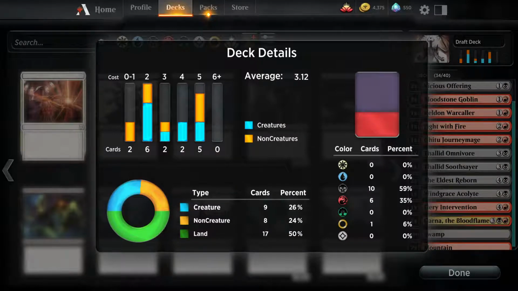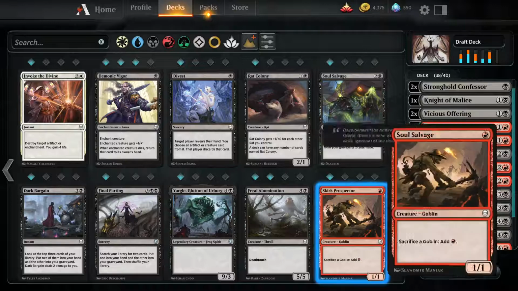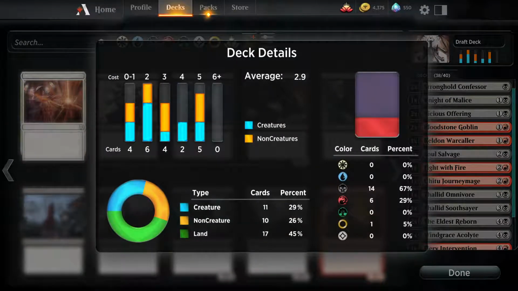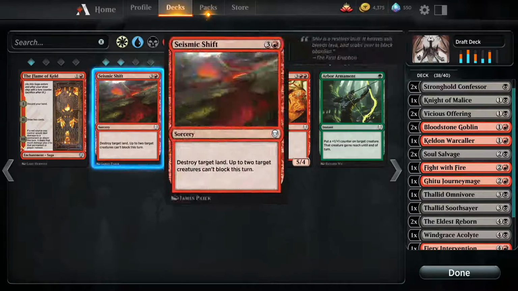All right, so we're looking for some 3 and 4 drops here. I think the confessors come in as 4s, 2 soul salvages as 3s. So we're really at 4 here. 5, 4, 4. So 3 drop, 4 drop. Kind of like Dark Bargain has the 4 and Soul Salvage is the 3. Does that give us enough creatures? Or do we want Warcry Phoenix?